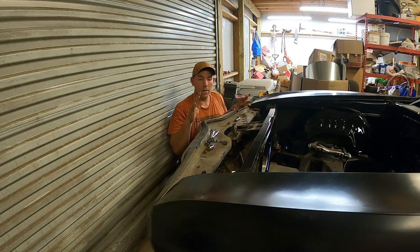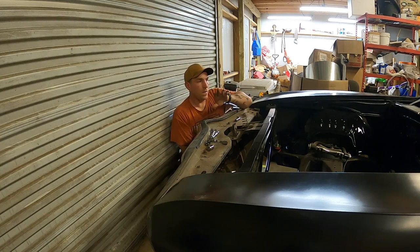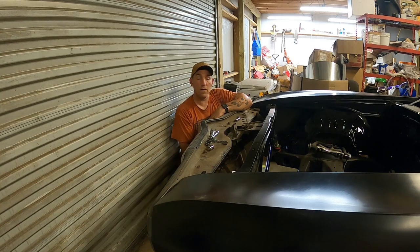But please stay tuned on my next couple of videos. I'm either going to do my lower balance or my cowl panel, and then once I get those two done, then it's time to start playing with lovely GM hood hinges and my hood.